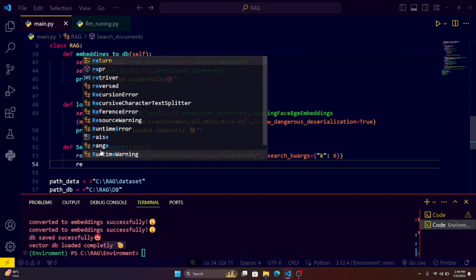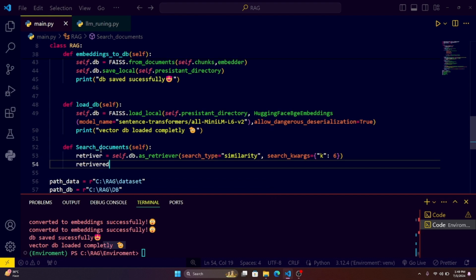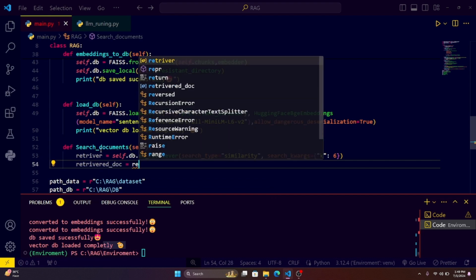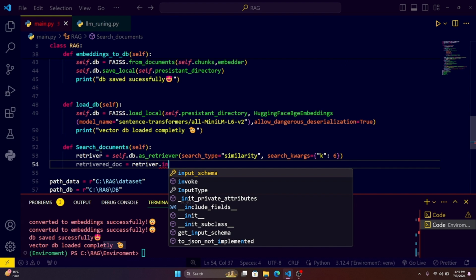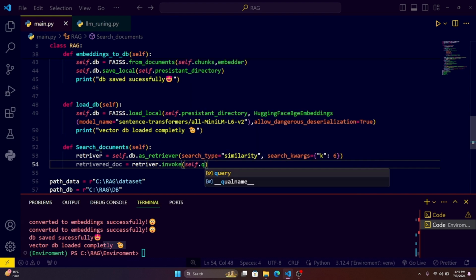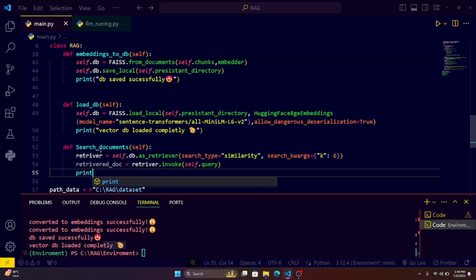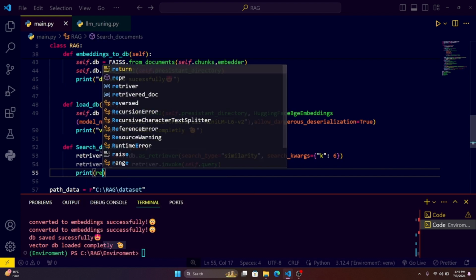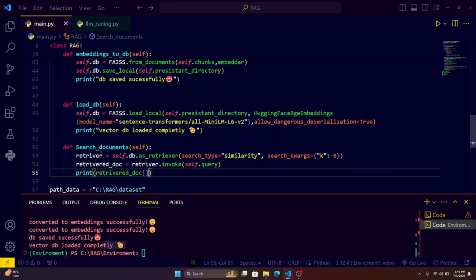For this, retrieved_documents should be equal to retriever.invoke, meaning ask a question. For what question? We have self.query here, ask for our query, and print our answer here. For this, retrieved_documents takes the 0 index of it and only prints the page content.